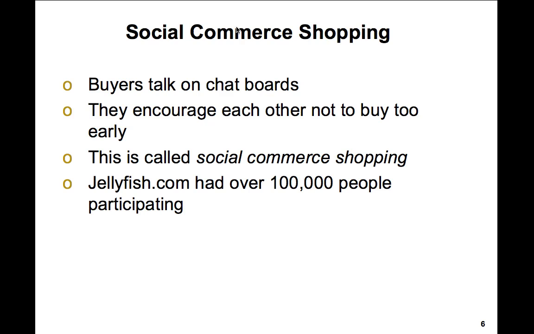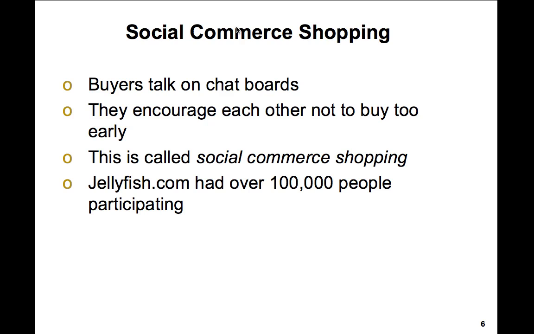So encourage each other not to buy too early, which is actually what happens. There's games. In fact, you can buy books on reading strategies for how to bid on eBay because if too many people buy too often, it raises the price up. So actually, 90% of the strategies are based on the ending date, ending time. Within the last hours, you're getting the most bidding on something, and there's actually tools that will show you what's going to expire soon and stuff like that. This is also called social commerce shopping.